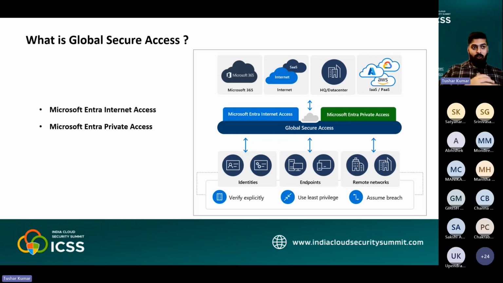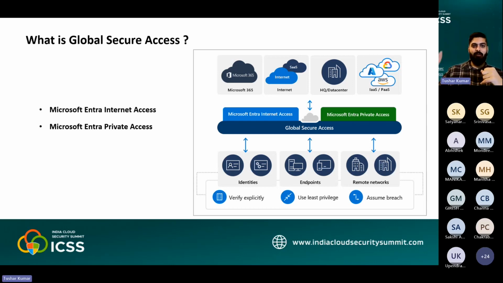Also, with the first one I'm talking about, Entra Internet Access, you can put in a restriction which will block users from logging into any other tenant.